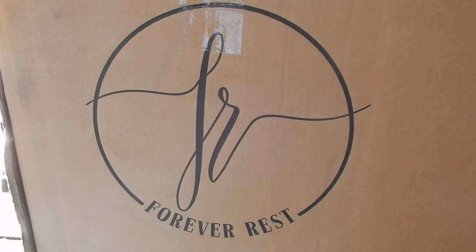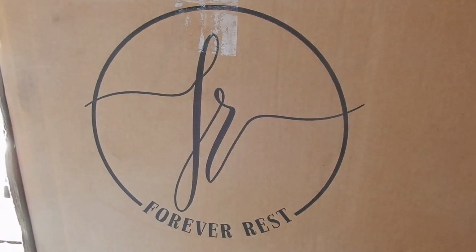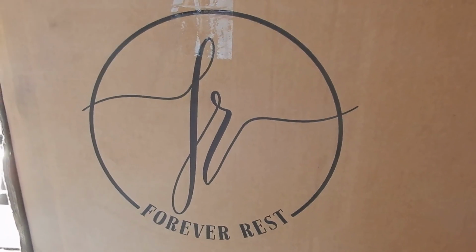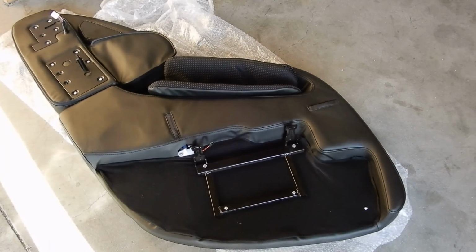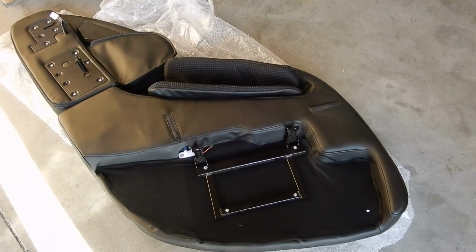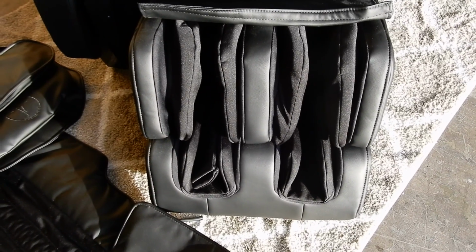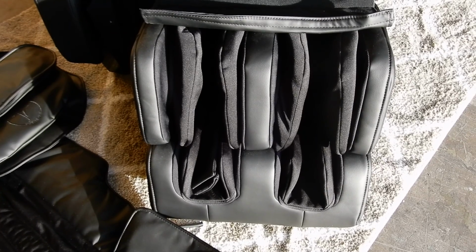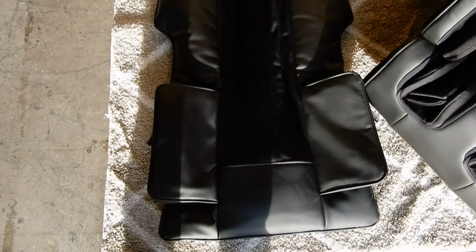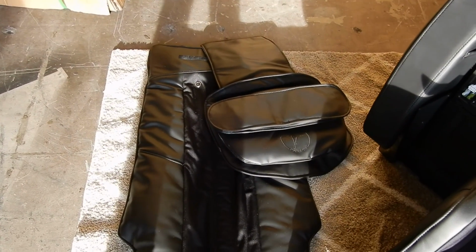So this video is just to show you quickly how to install and put together your Forever Rest FR-9Ks massage chair. The parts you'll be receiving will be the two side panels, just like this one, the leg massager in a separate box, and you'll also get the long back cushion and the head pillow.